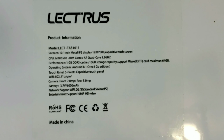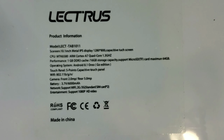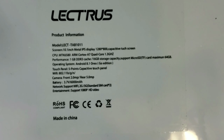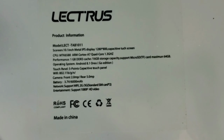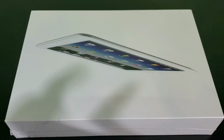Tablet panel, 5 points, capacitive touchscreen, Wi-Fi, camera. It's a front camera with a 2 megapixel front and a 5 megapixel rear. Battery life is pretty good at 6,000 milliamp battery. That's pretty good. Wi-Fi support, and supports up to 1080p HD video streaming, so that's not too bad. And that's pretty much everything on the box, guys. Let's just jump into it.